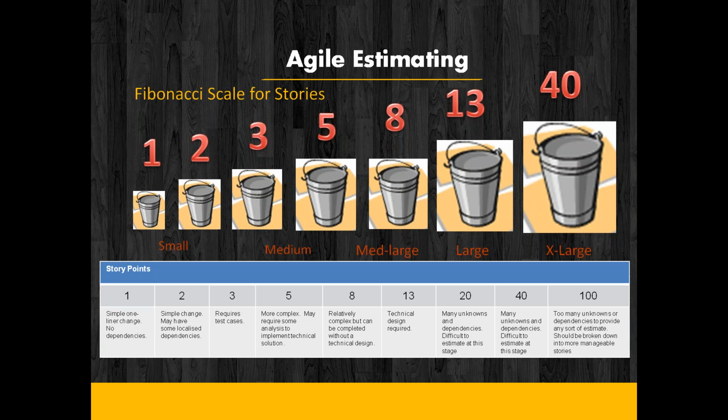So if you see the table which I have shown below, it lists the actual criteria for assigning the story points. Every team can come up with their own definition of story points. Because if a team is very efficient and has been working on a particular product for a longer time, they might feel that one particular complex item is very easy. And another team which is very new to the product might feel that it is rather complex. So it depends on the team size, the team efforts, and how the team picks up that particular requirement.